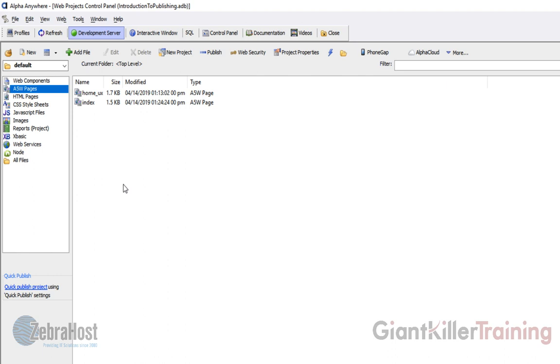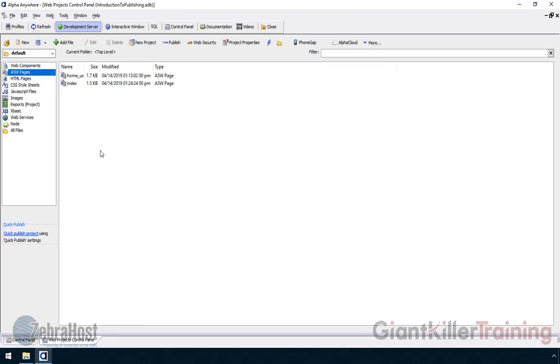Now on other projects, we have to worry about the Alpha DAO connection string, in terms of we provide an Access file that's used for the training. In our case, we're going to be using an online database, so you don't have to worry about that. And we'll cover that in a little more detail in the next lesson.